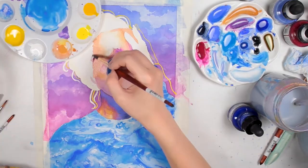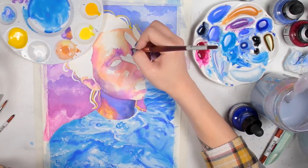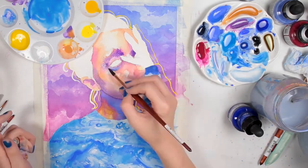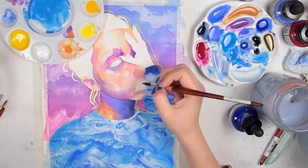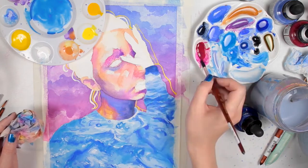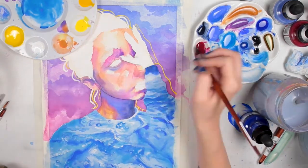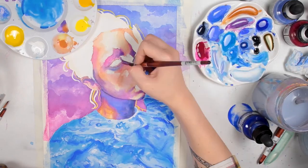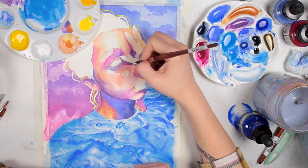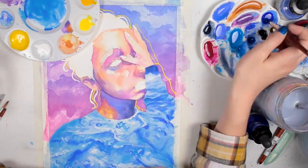I really wanted my piece to look very dreamlike and have kind of a vaporwave style and aesthetic to it. I was very inspired by those specific colors of blue, purple, and pink. So when I was looking at the skin tones, I decided that I wanted to highlight more of the purples and the pinks and pull those out even further. Because I like to enhance the colors and vibrance in the skin tones, it really helps that these inks are so pigmented, and it made it really, really easy.